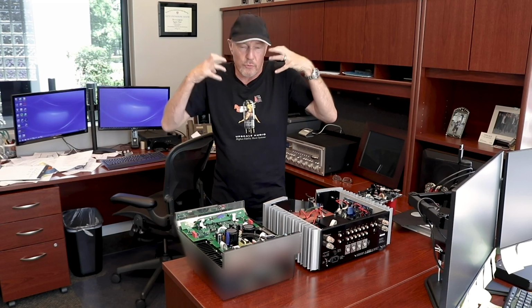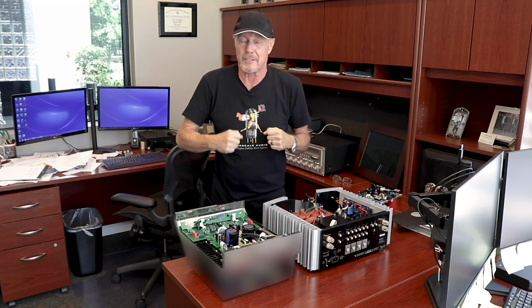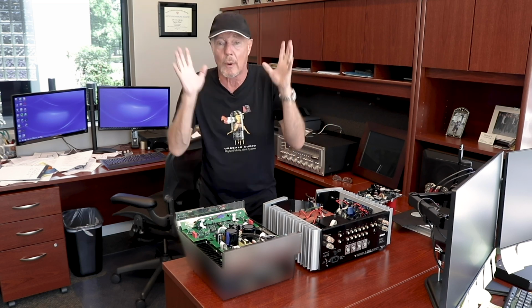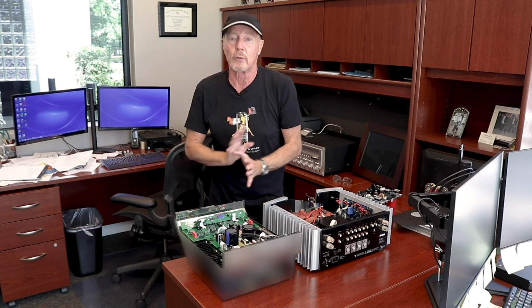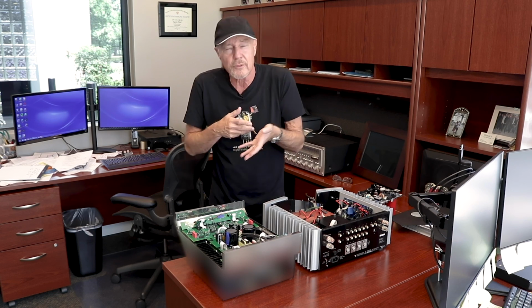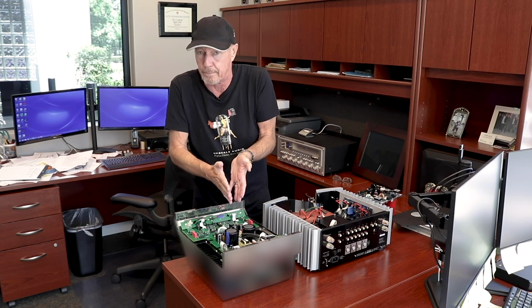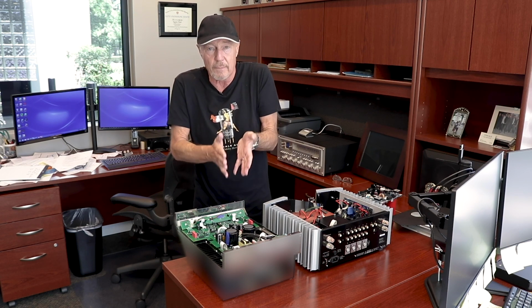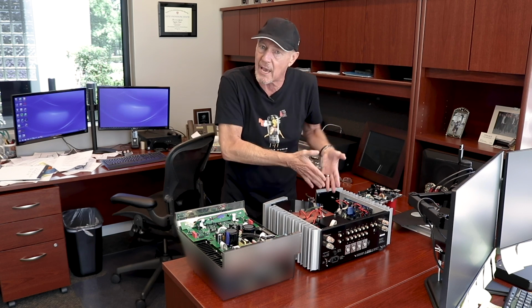I was at home and I was dreaming about parts and I said, oh my God, I don't care if it's my day off. I got to come run down here because I got to take these things apart and look even closer and explain it to you what makes amplifiers different. This is the competitive amp and we're going to blur it so you don't even know who makes it. And it's a great amp. There's nothing wrong with it, but I'm not talking about how bad it's built because it isn't built bad. It's built the way that people make things. I want to show you what makes the Pathos so special.